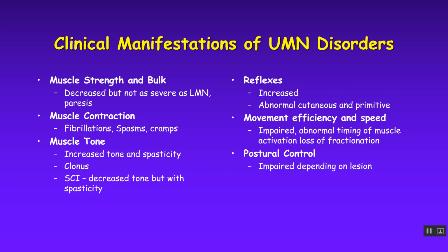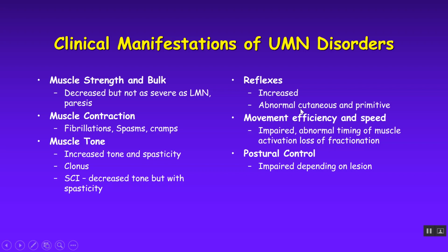Primitive reflexes they might display too, like they might have an asymmetrical tonic neck reflex. Did you guys learn that yet? So they turn their head to the side. I have a stroke patient or something, and I'm trying to get them to extend their limb. It's like sitting like this. The only way I can get them to extend their limb is turn their head to the left. Now that helps extension, because that's a primitive reflex. It helps me move their limb, but it's abnormal for that. After a certain age, you shouldn't have a strong ATNR. You should be able to turn your head any way and have your limbs still move normally. You shouldn't have to.